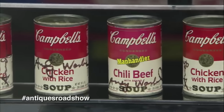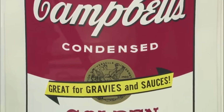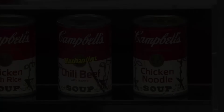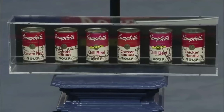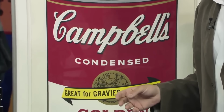This is a collection of Andy Warhol autographs. A chance meeting with the iconic artist in the 80s cultivated a unique connection, resulting in personally signed Campbell's soup cans, Interview magazines, and a vibrant print. The Campbell's soup cans not only showcase his signature, but also feature humorous additions, turning each can into a playful masterpiece. The double-signed cans and extra touches on the magazine enhance their collectability. Each autographed Campbell's soup can holds an estimated value. A conservative estimate at auction would probably be about $15,000 to $20,000.